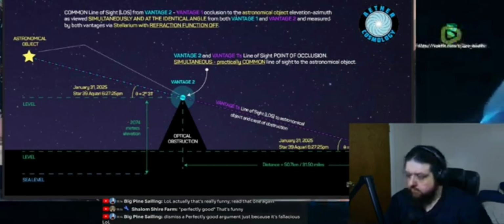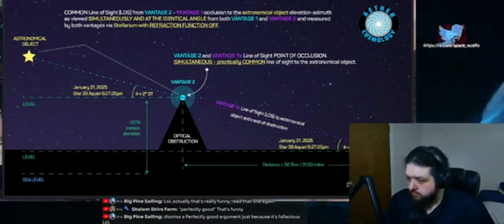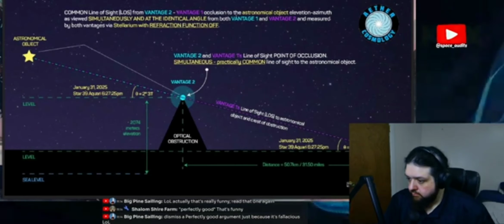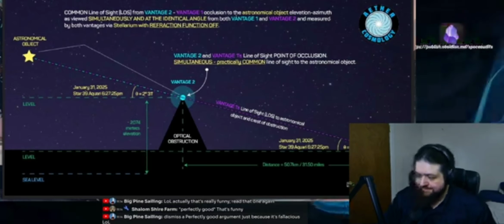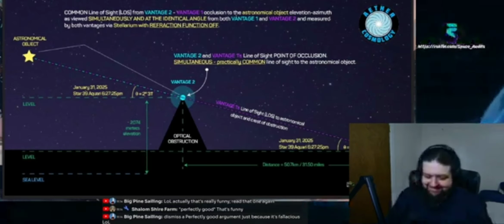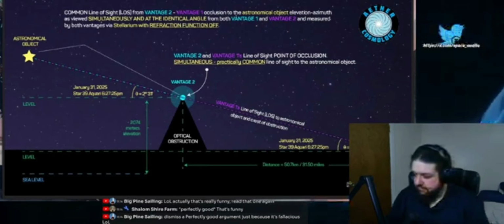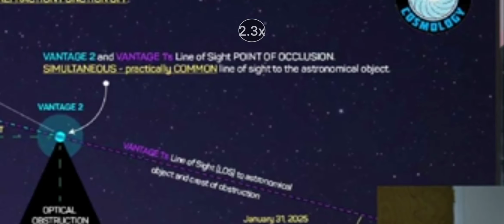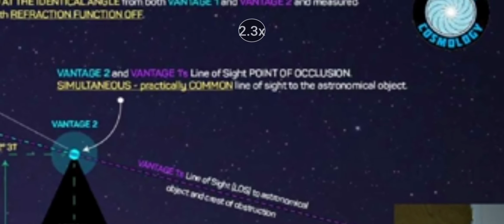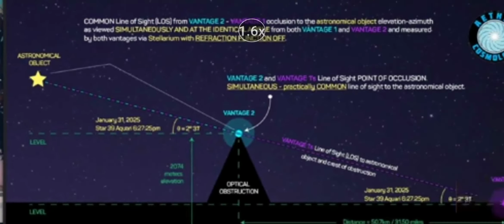So that 27 arc minute difference is what you get when you just rotate your observer point from one point to another. So in order to get rid of any of those optical effects, we just take the true position at one point and then extend that line to another point. Because if it is a true position, then a straight line can be traced from it. So this is a method of forcing the line. Okay, I'm not going to pretend like I know what you just said, but I suspect you don't know what you just said.